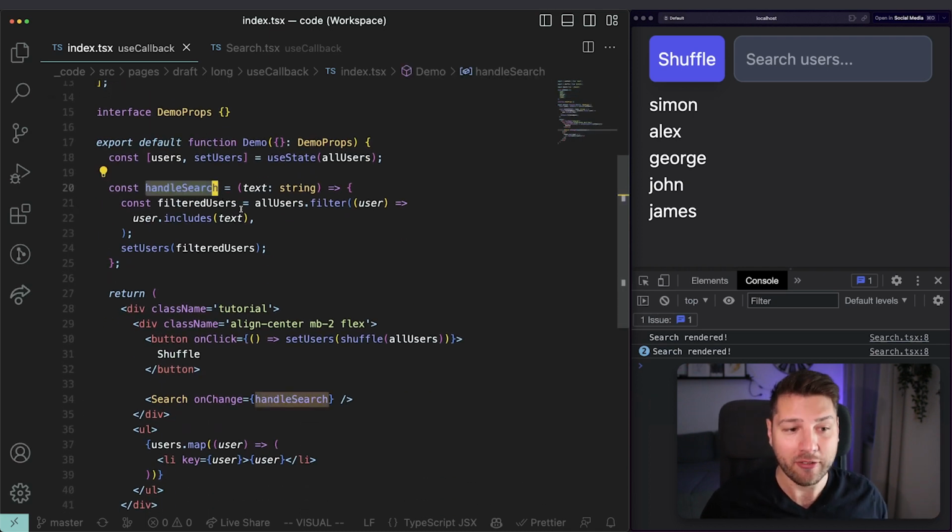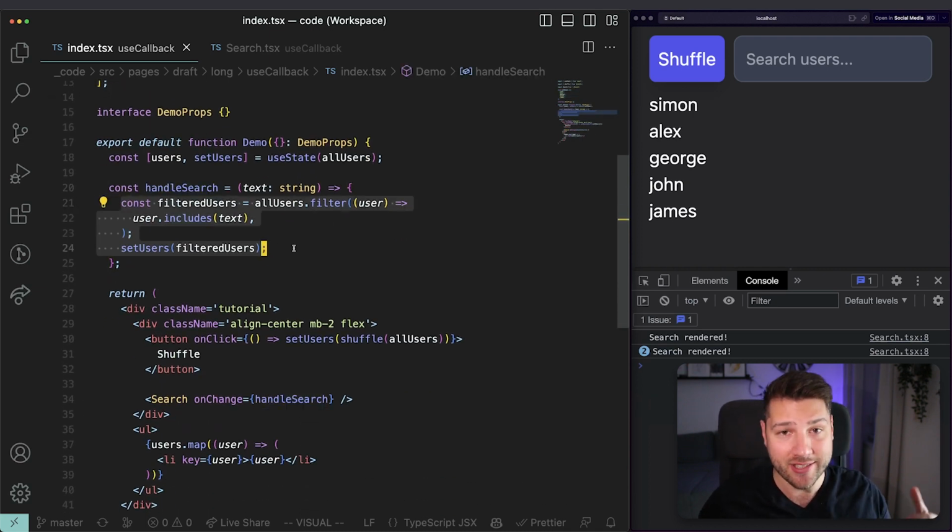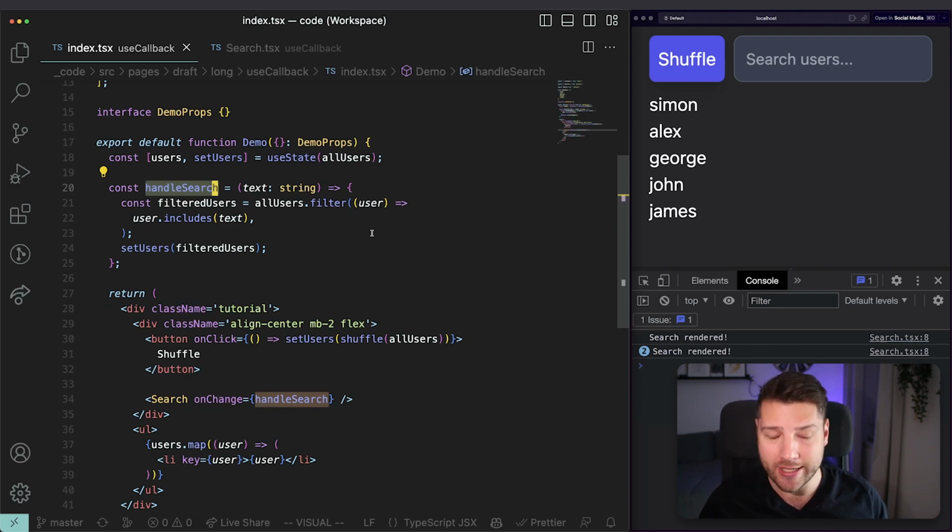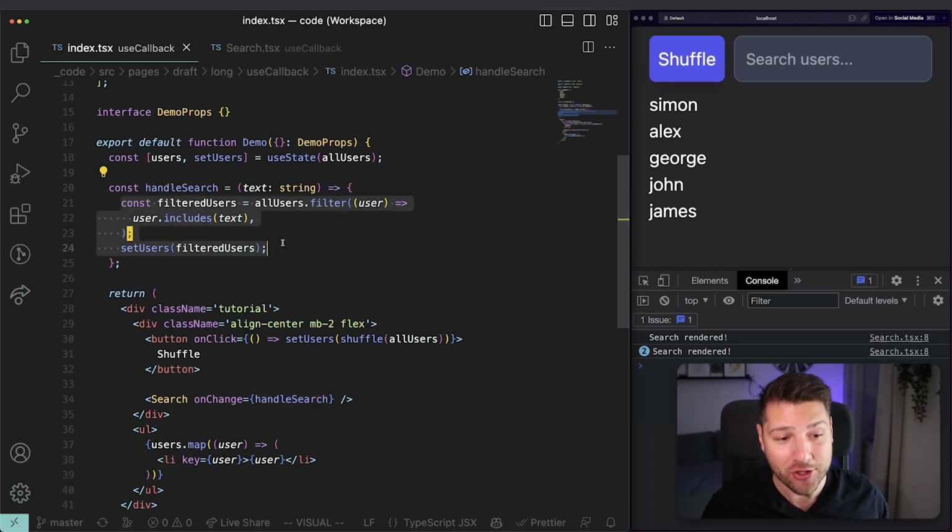This will never change across re-renders. But in React, functions, even if they have the same code and do the same thing, are going to be considered different on every render, which means if you do function equals function, it's going to return false. It's not going to return true, even if the function is the same.